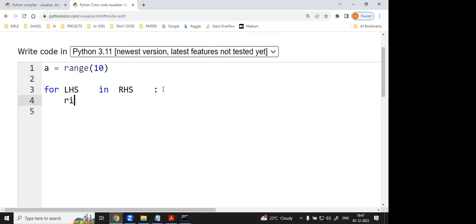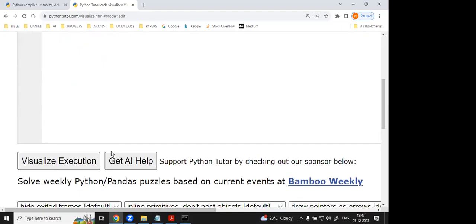Good. Now print. Let us make this one B. What do I need to print? B. Sir, look at the screen. Beautiful. You can understand what exactly happened. Good. Now click on visualize execution.